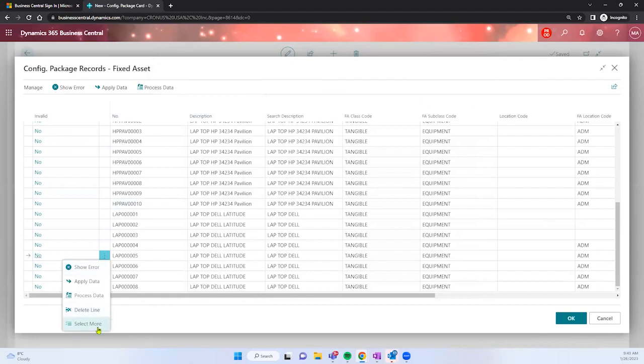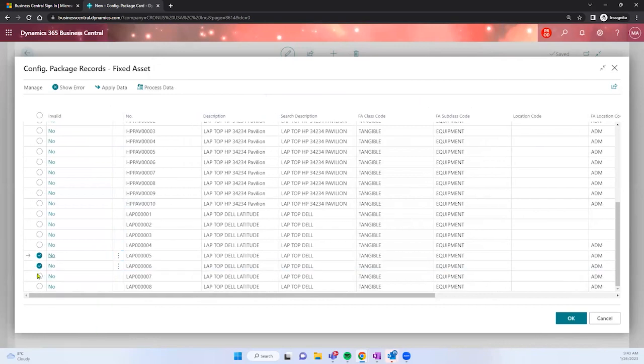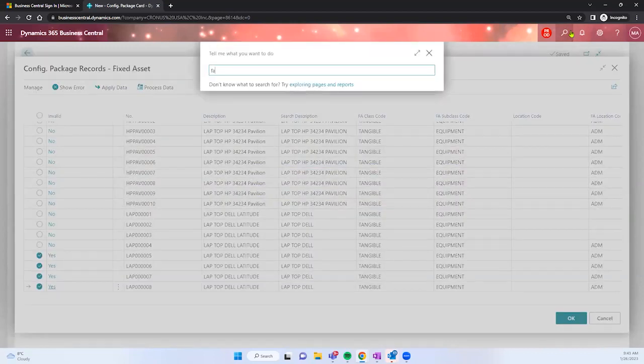This was just some errors that I wanted to show you. And here I have my 4 new assets that I imported from Excel. Once again, just for the exercise, let's import it. I'm going to click on apply data. So basically that is telling me, let me see my error here, it is related to that. Let me bypass that for a second.